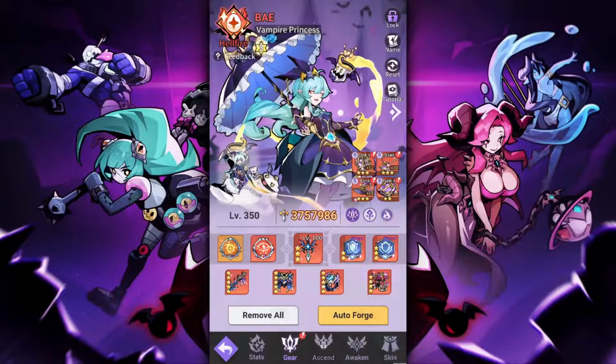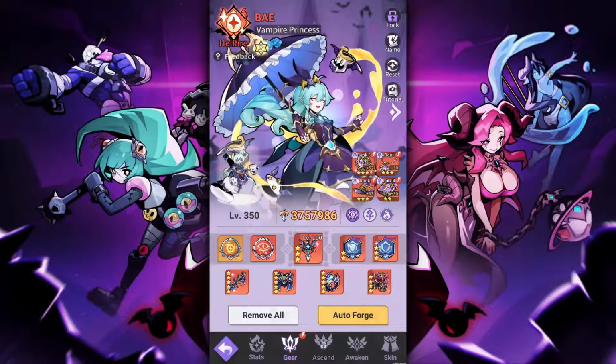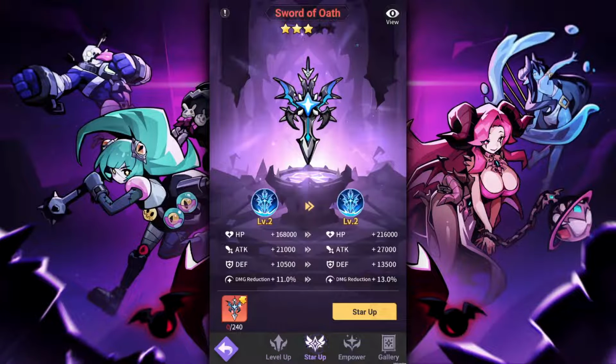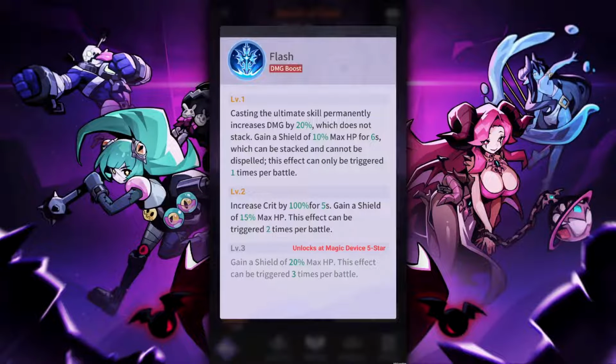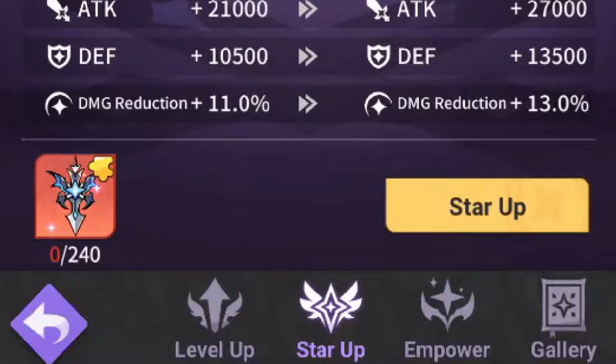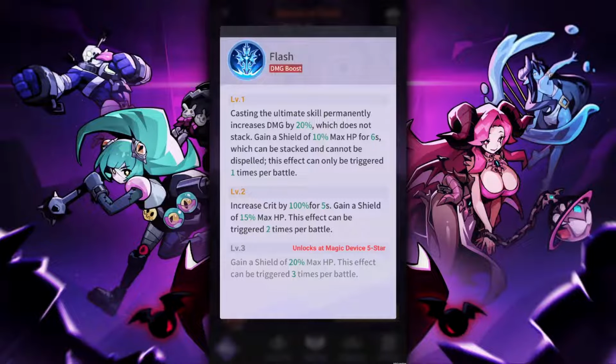It's also one thing to note level 1, 2, and 3 of Mythic Magic Guides all gain added effects. For example, you can see for level 1 Sword of Oath, which requires 100 shards, you can gain this effect that is triggered once per battle. At level 2, gain 100% crit for 5 seconds and an improved shield. This effect can be triggered 2 times per battle. Then at level 3, which I honestly don't know how many shards total, as I can only tell you from 3 to 4 stars cost 240 shards, you will be able to gain an improved shield, plus the effect can be triggered 3 times per battle.